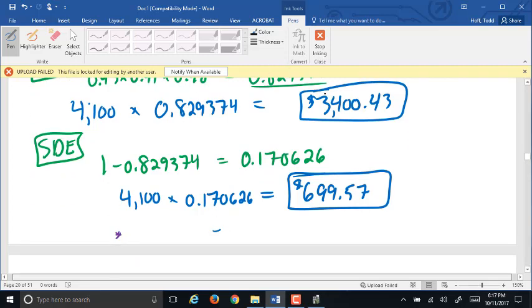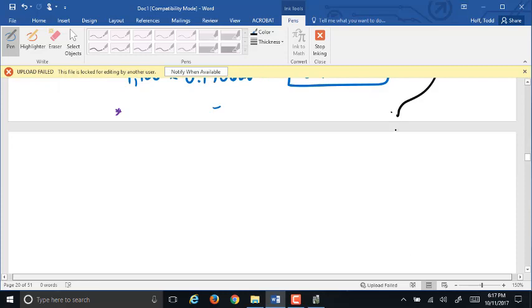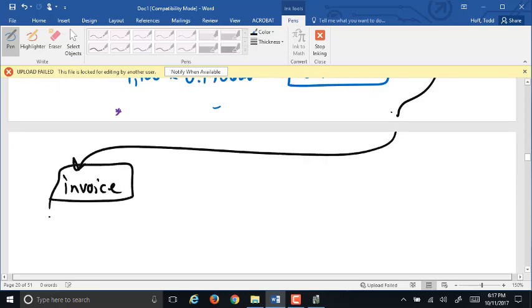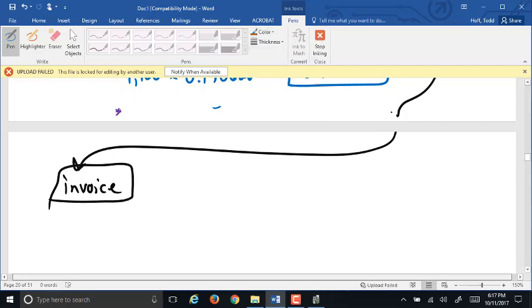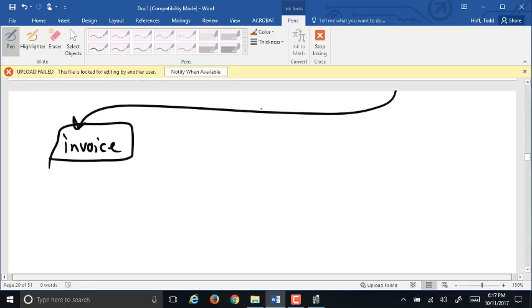Now, as I said, this net price here is the price that would then go to an invoice. So our next step is to look at that invoice and what it means. This is just getting the price that we're going to put on that invoice. An invoice is going to include several things. One is the net price. There's going to be a date.